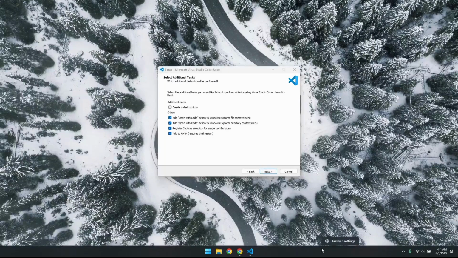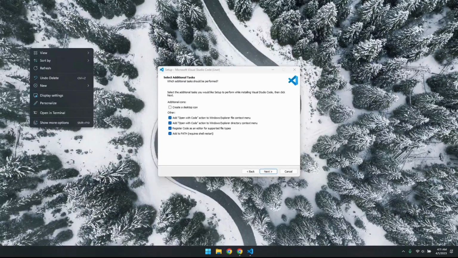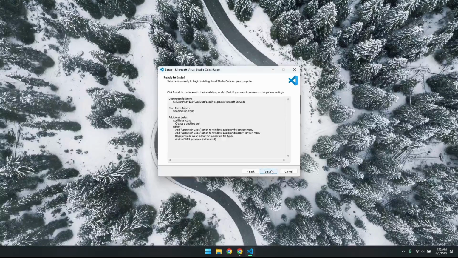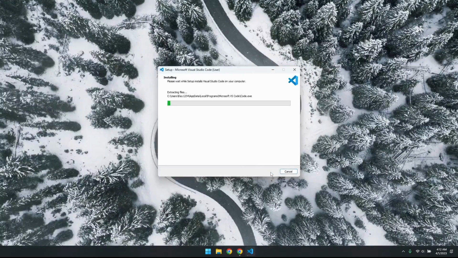See, it shows taskbar settings here, but it shows all these things for you as it's a context menu. And what happens is if you have a Python code and you right click and open with code, it will allow you to open the code directly from the Windows Explorer. So after you click that, click next and install.